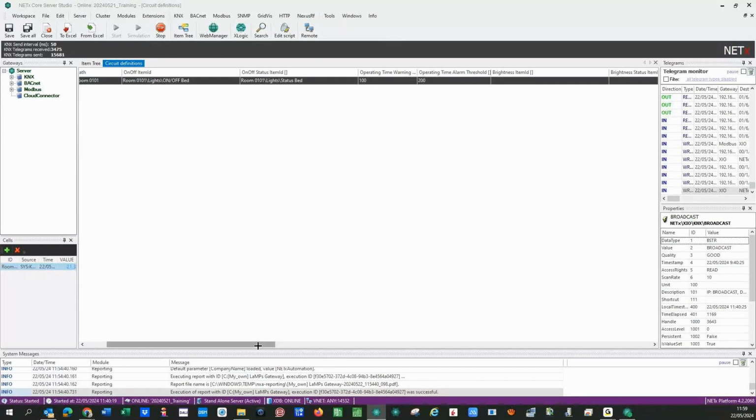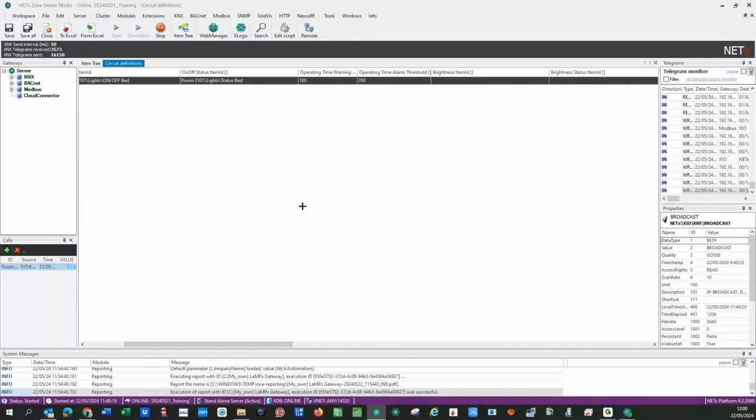200 seconds for alarm. You can change this dynamically also, but we can define these starting values. If the value is on more than 100 seconds, there will be a Boolean that will become true. This is a warning. So you can get an item that tells you this circuit has been active more than a specific time, for maintenance reasons, for example. So you can monitor how many hours we can consider adequate for the life of a specific lamp. Establish a warning at 80% of this time and an alarm at 95% of this time, and you put these values here.